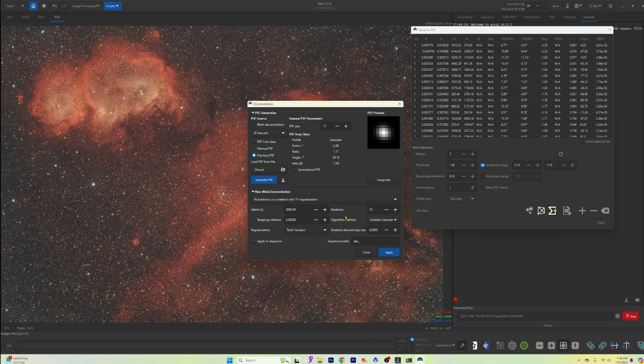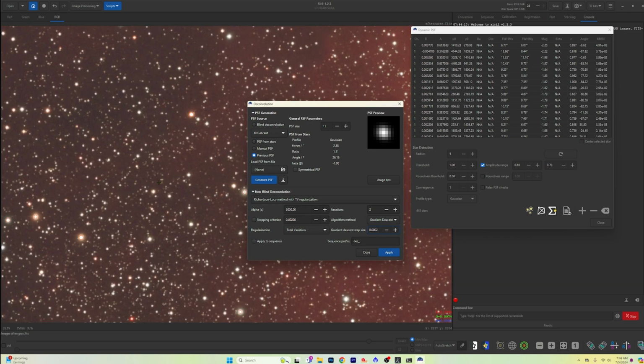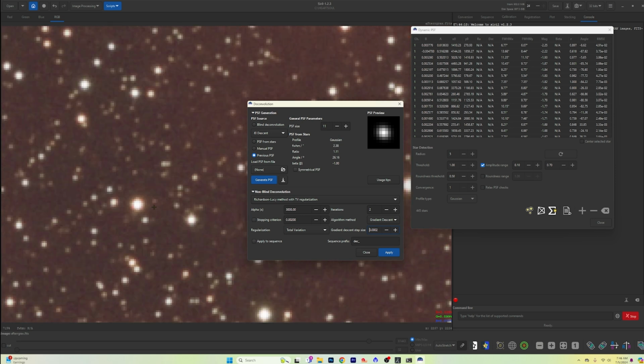So down here in the actual deconvolution settings, with this data, I found that you really don't need a whole lot. I'm going to change my iterations from 2 and gradient descent down to 0.002. I found this works out really good for the data. What we're looking for is just a little bit of deconvolution across the image.